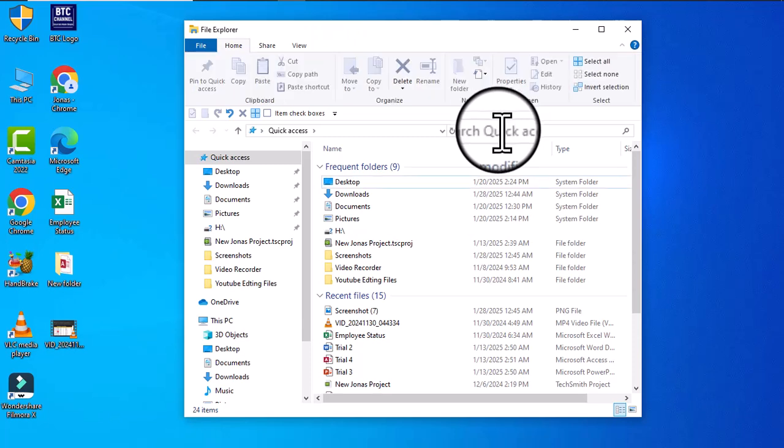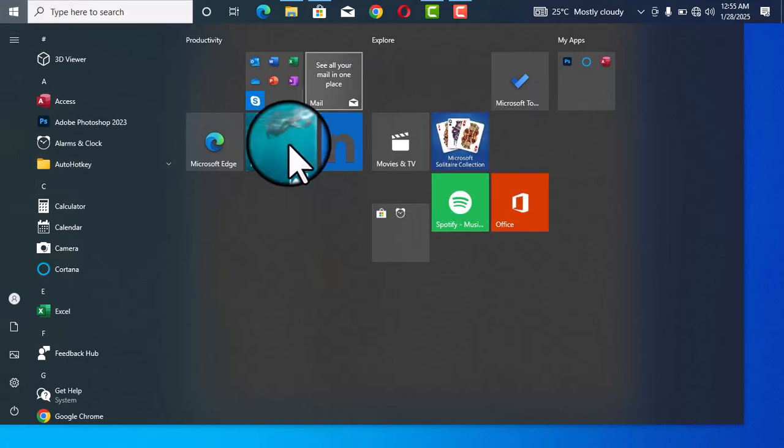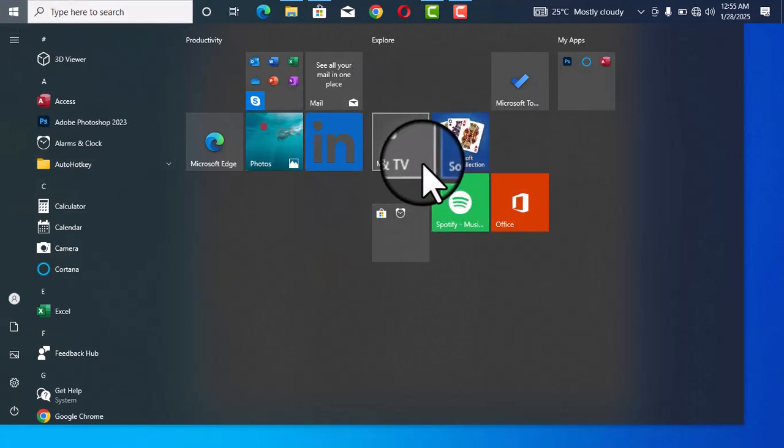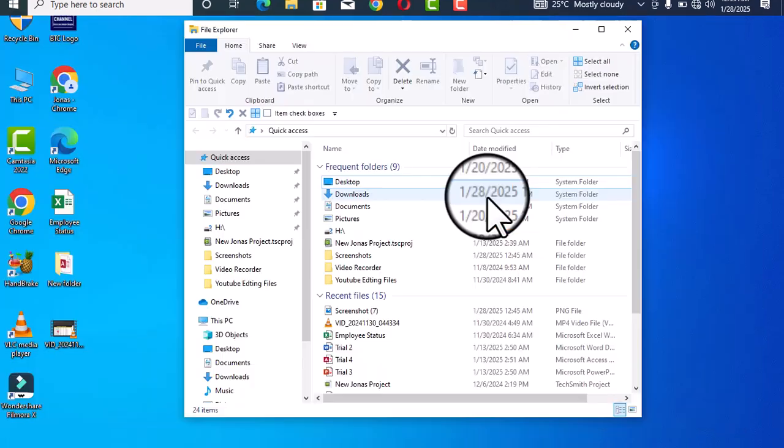Now if I press the Windows key on the keyboard, this is going to display the Start menu of the Windows interface. Anytime you click on the Start button, you're going to have this interface, and to quickly get access to this, you can use the Windows key on the keyboard, and when you press the Escape key, this closes this particular window.